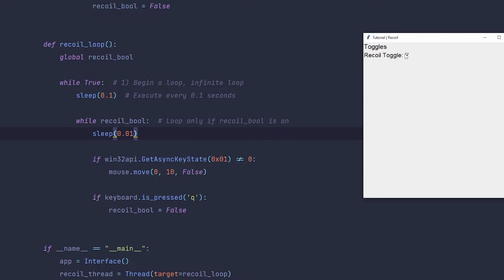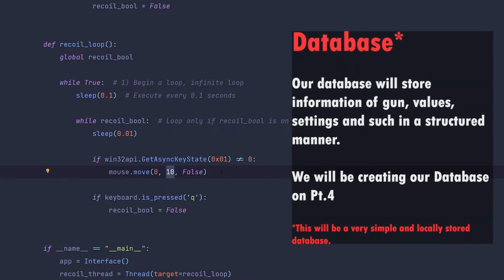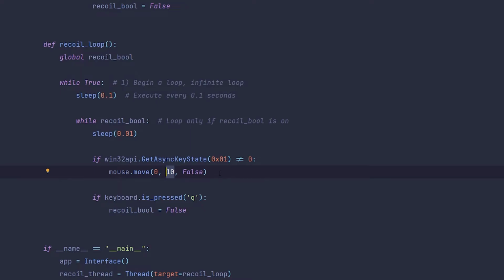So right now it's moving again. It's kind of fast because okay, just press Q. All right. The reason why it's fast is because we have this value over here, and of course that's going to change later on when we actually implement our database, which is going to be local. It's going to simply hold on to the settings values and the values of each gun and everything. Database, okay? It's going to be a local database. You can have an online database too if you choose. I don't really recommend it unless you are going to deploy this. Anyways, so let's move this to 1.